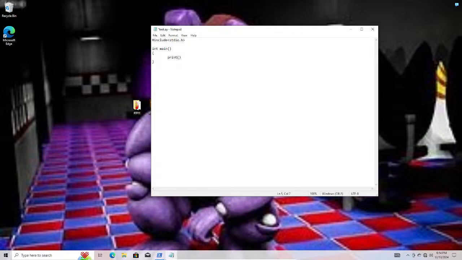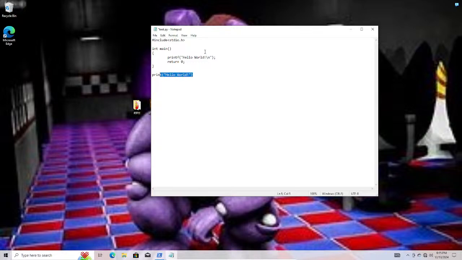Printf, hello world, backslash n, right? Return 0. That's the equivalent of this Python line that's just print hello world, right? Now, where the C would compile shockingly faster than this Python line, the Python line is just a lot easier in general.